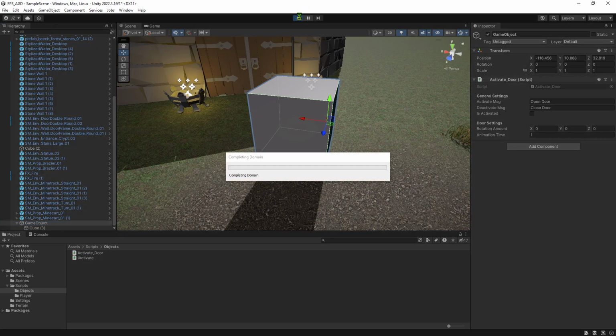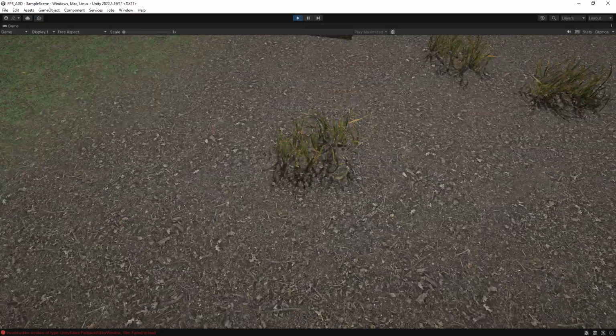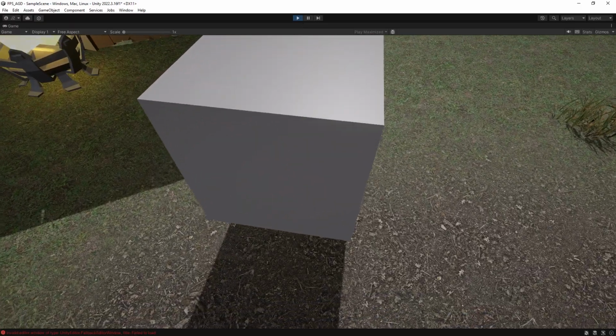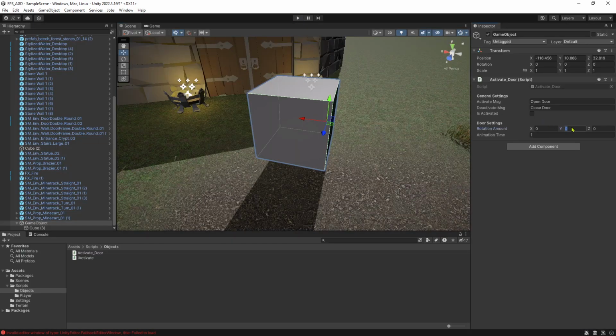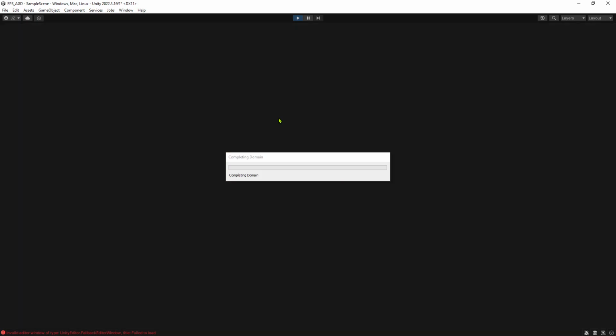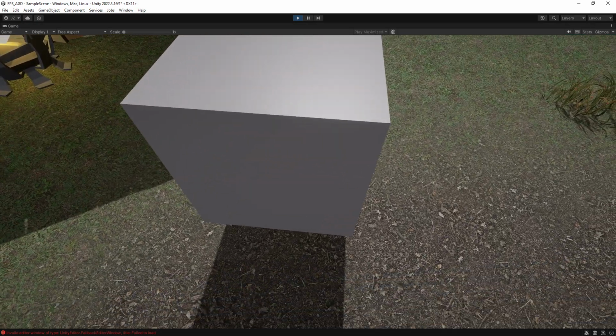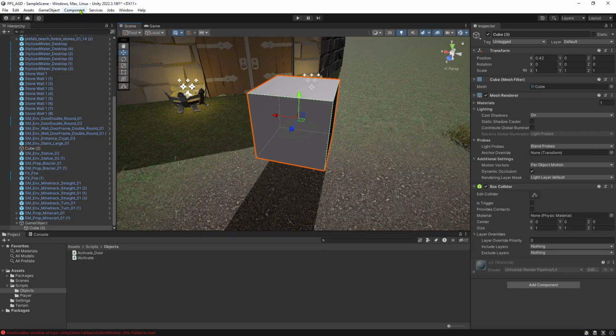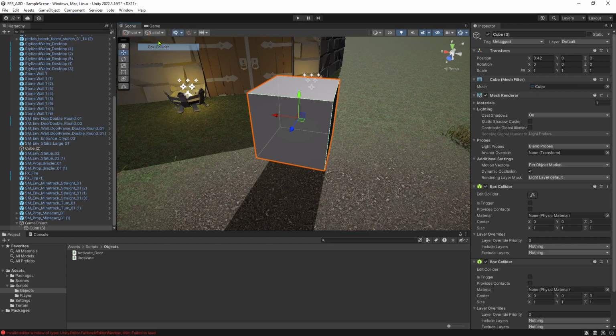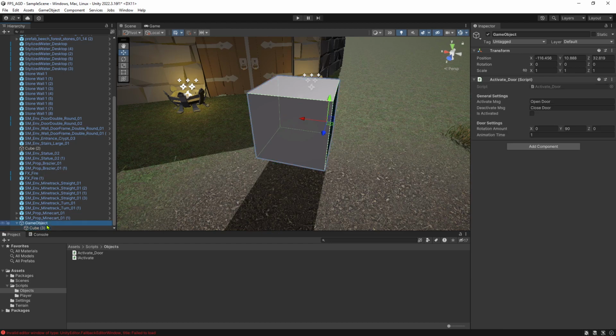That'll be interesting to see if the collider works. You might need a collider. Whoop. The parent needs the collider.